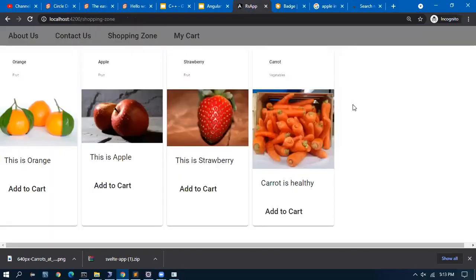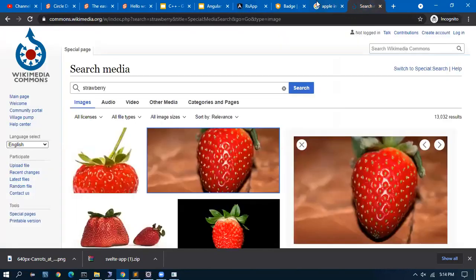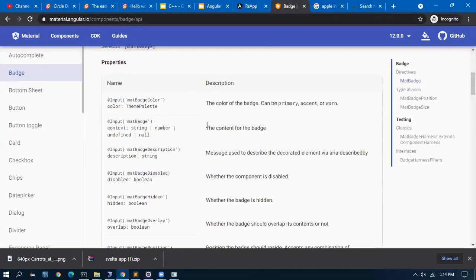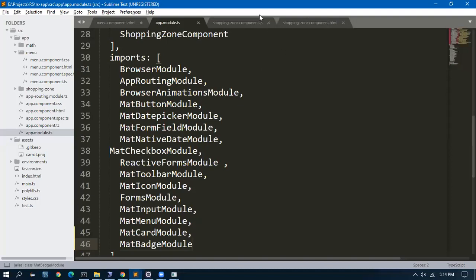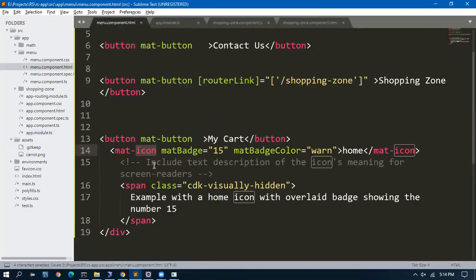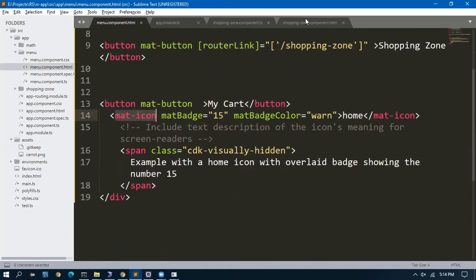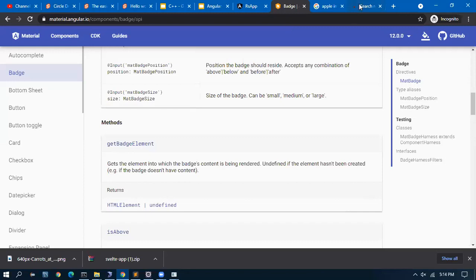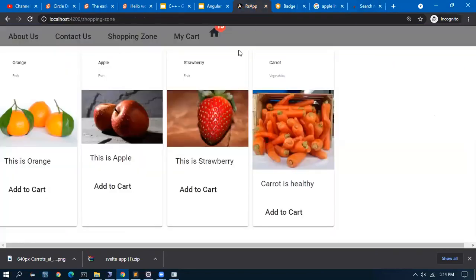Okay, let's see if the icon has come. No. Why? Because we have to do one more thing also. First thing, I didn't save it. Mat icon. For mat icon, I have to do one import. Okay, got it. But mat icon, maybe I did already.